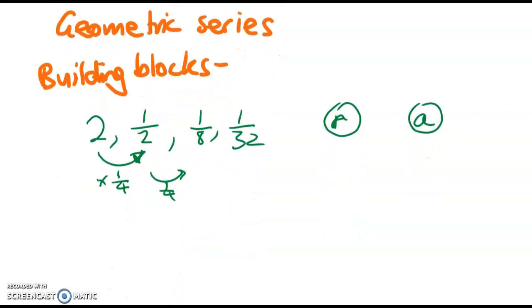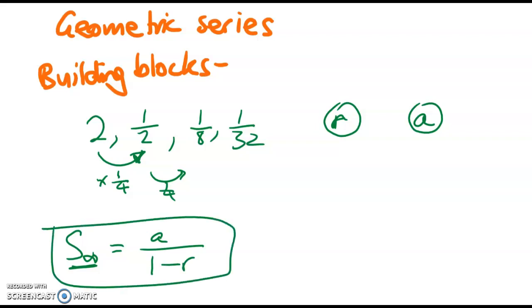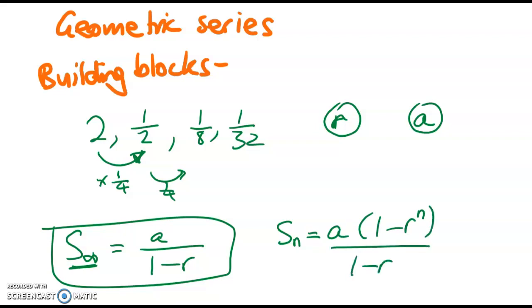And then it turns out that there are two formulae, and I'm pretty sure I've derived them in the first video. Under certain conditions, we can add up all the terms and they will converge. All the terms meaning it goes on forever, but if we were to add up all the terms going on forever, it would add up to the first term over 1 minus r. Now that's not the one we need here. In here, we need the sum of the first n terms, which is a times 1 minus r to the n over 1 minus r. So we're going to use that in the second part of this question.